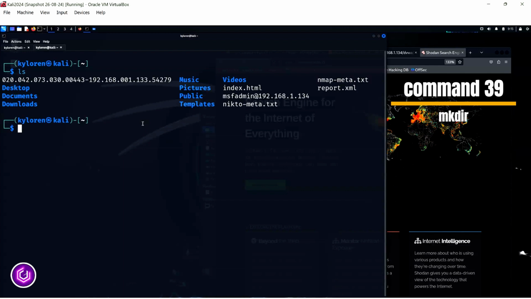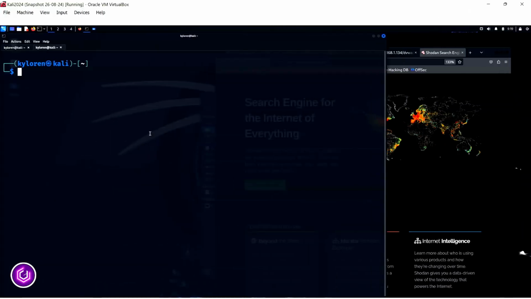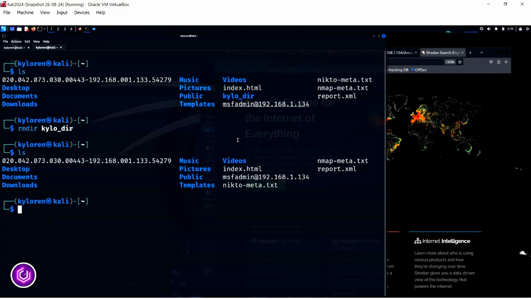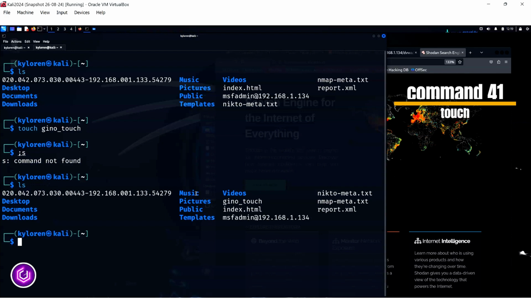The mkdir command in Linux is a command-line utility that allows users to create new directories. mkdir stands for Make Directory. The rmdir command removes the directory, specified by the directory parameter, from the system. The directory must be empty before you can remove it. The touch command in Linux is a fundamental tool, used primarily for creating empty files and updating the timestamps of existing files. It is essential for file management.